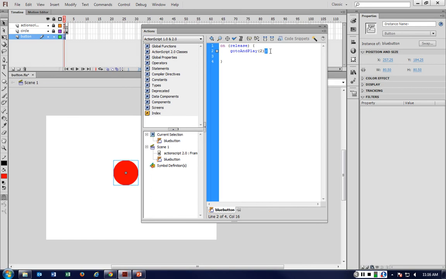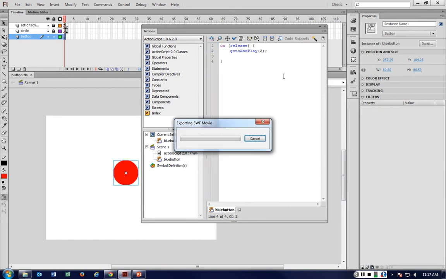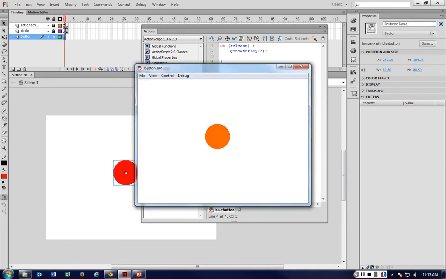So remember, every instruction needs to end with a semicolon. So at the top I have an event, the event is when I click on that particular button and I release it, I want this to be executed. That should be a semicolon. So now if we play this, it'll stop. When I click on it, you'll see it appears, it plays, but it comes back, so it cycles back.